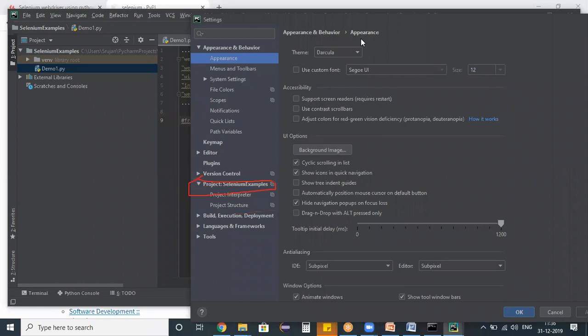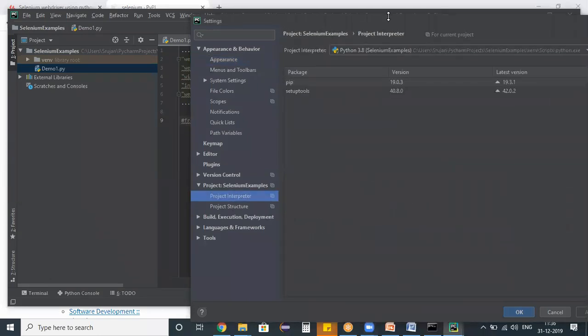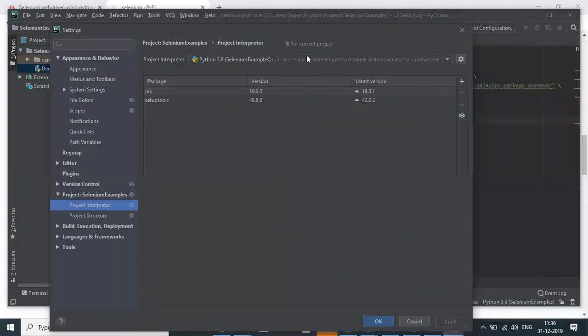From those options, the first option is Project Interpreter. Just click on that first option, and here it displays the packages of the Python interpreter we have selected, showing pip and setuptools.